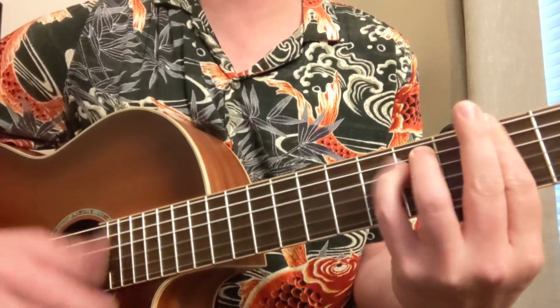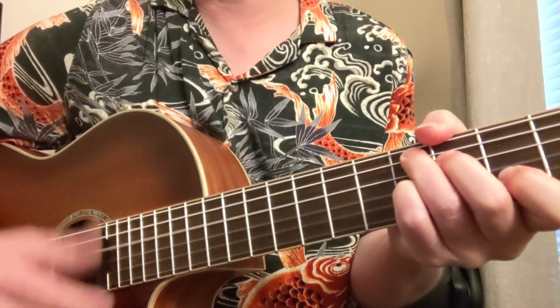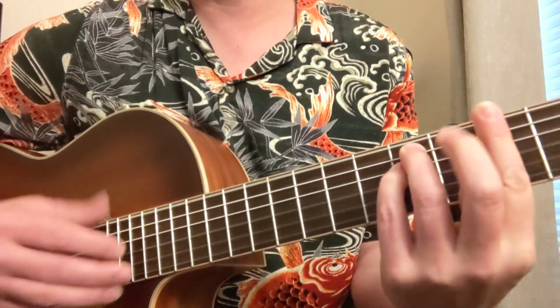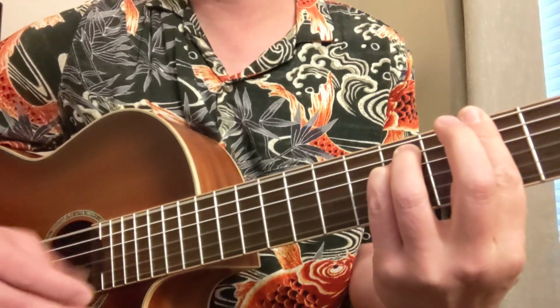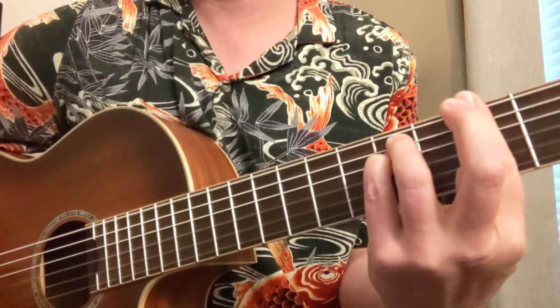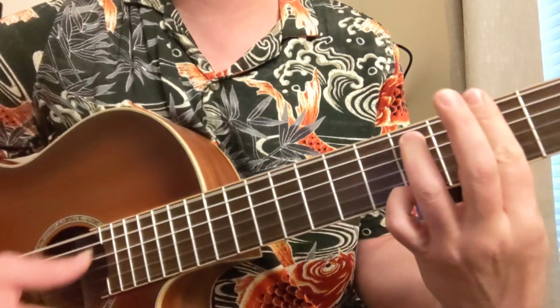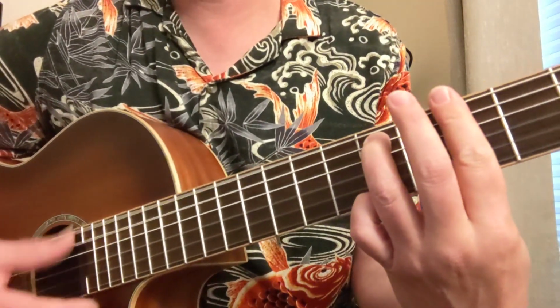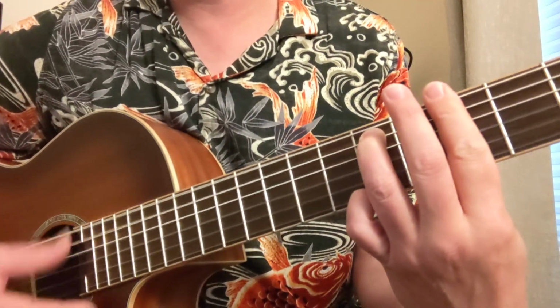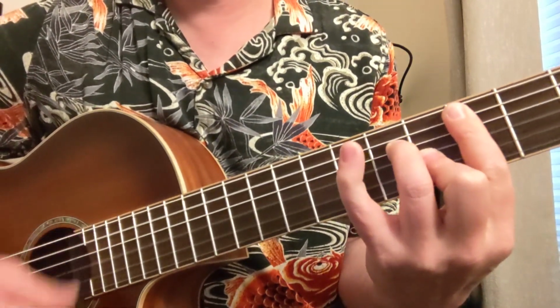Back to E flat major 7, D7. Do that turnaround. Sometimes that little G minor 9 sounds nice to finish off a song like that in that key, or anything with that minor kind of feel. So that little trick I did.